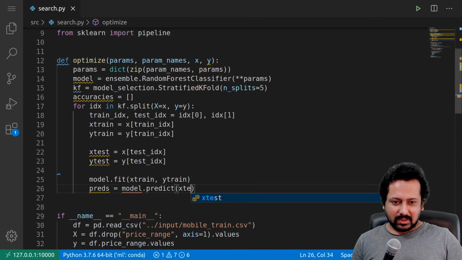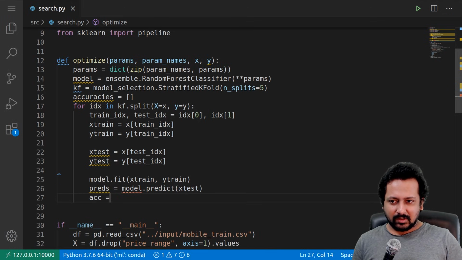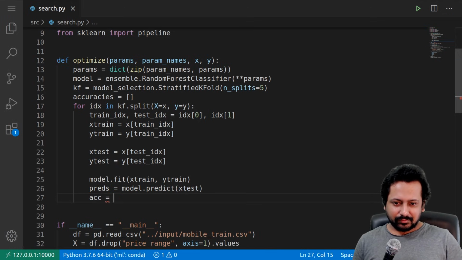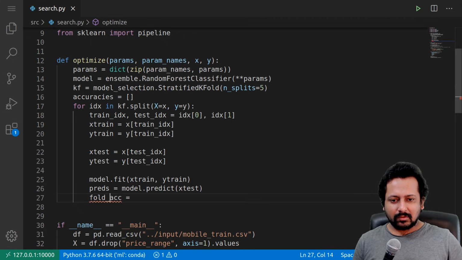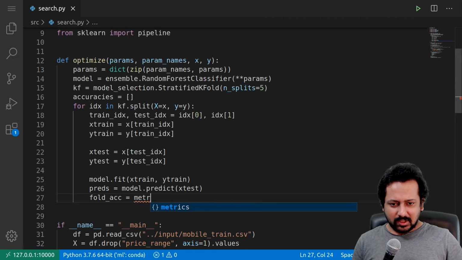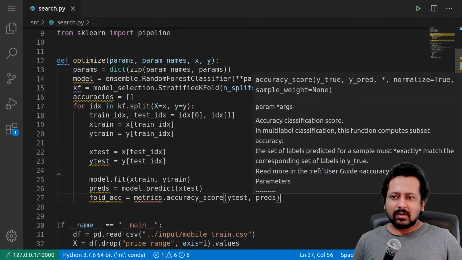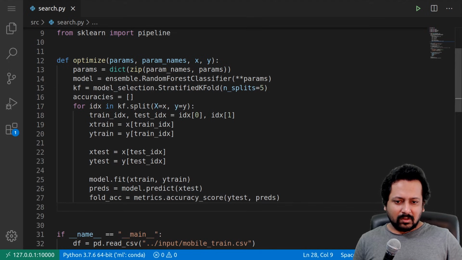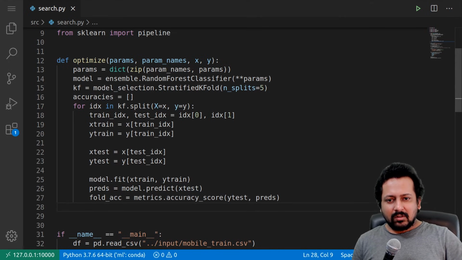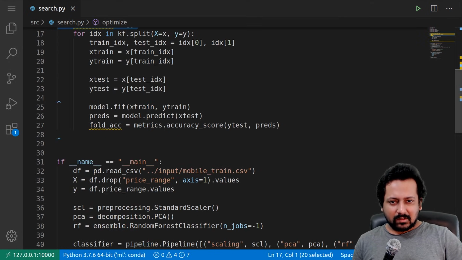So predict x test, and then you calculate some kind of accuracy, call it fold accuracy, the accuracy of this fold. So metrics dot accuracy score with y test and preds. Okay, and you found this accuracy. Now append it to our accuracies list.